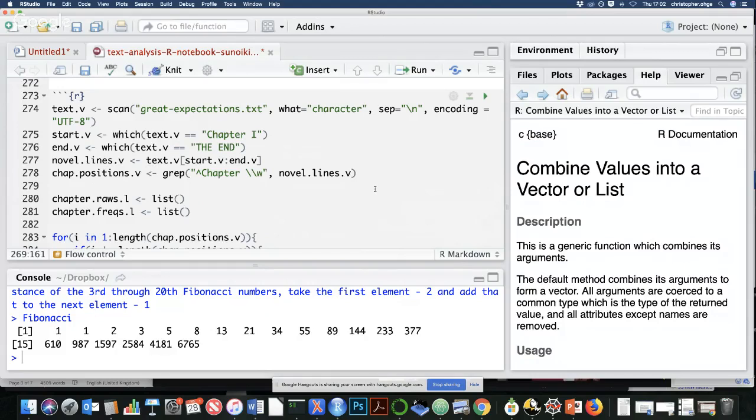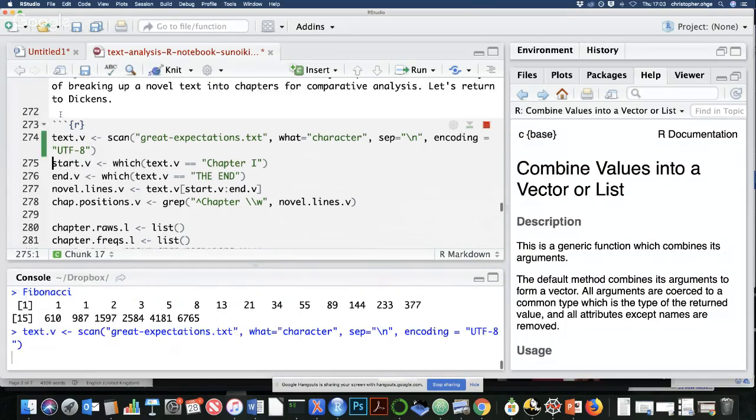I hope what you'll notice here is that it has various elements of things that we have been talking about, not just including assigning variables or assigning values to vectors. We've got the scan function, which of course loads up the Great Expectations text, as we already saw.